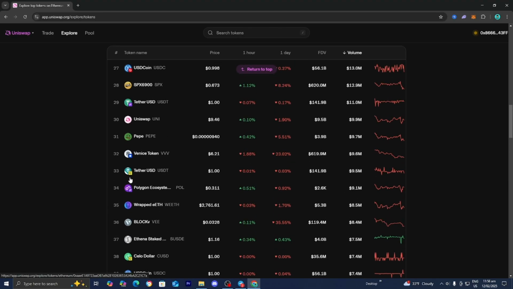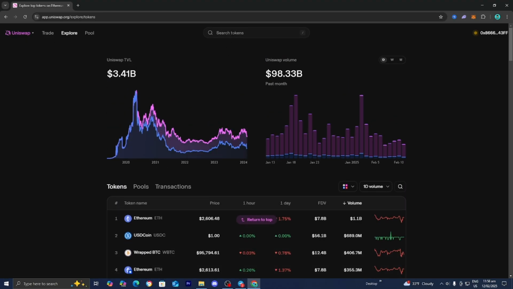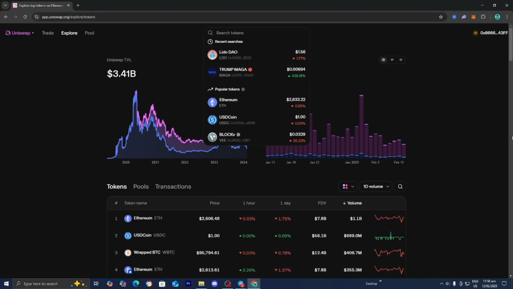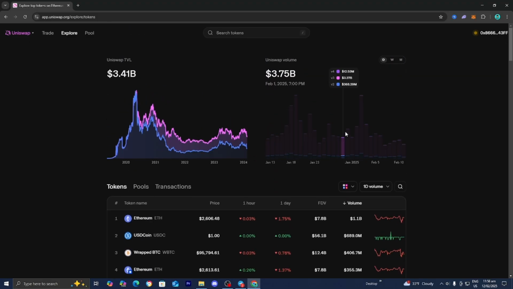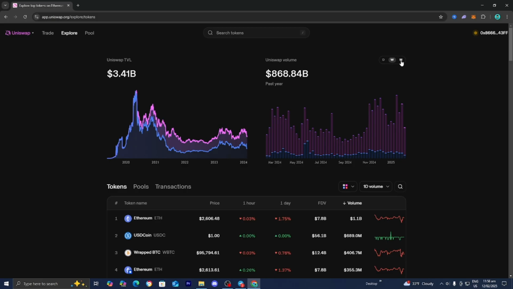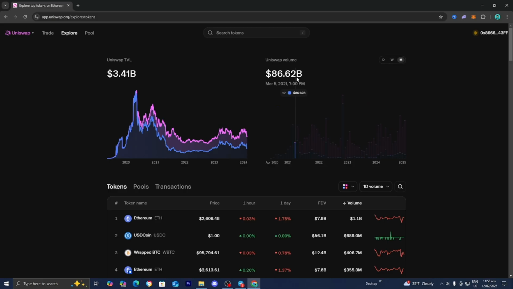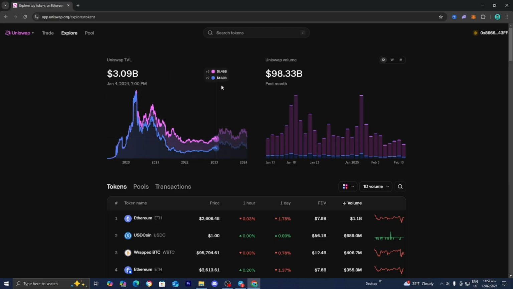So as you're able to tell, there's a lot of great options over here, and we can use a search bar as well in order to find tokens and stuff like that. And over here, it'll tell you the performance of Uniswap volume from the current day, but we can go ahead and look at the week or the month as well. So there's a lot of money in volume on Uniswap, and that's because Uniswap is honestly a pretty good platform.